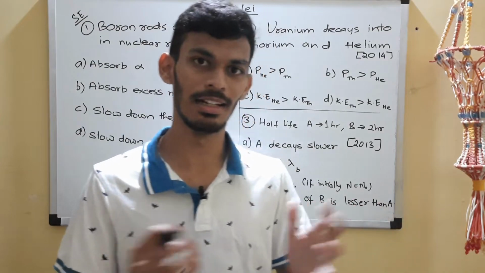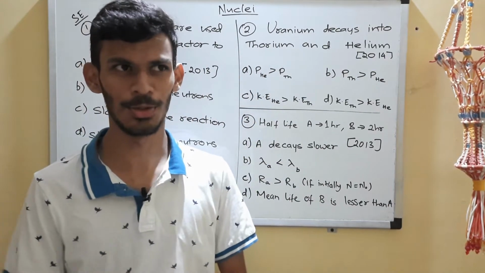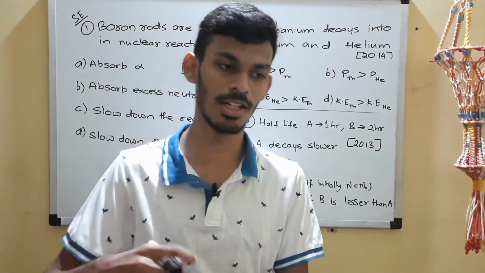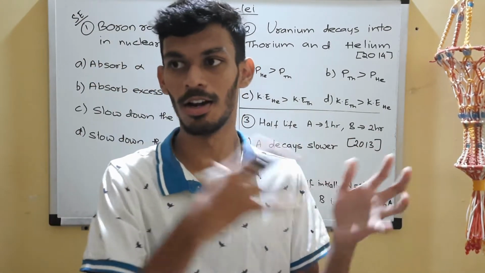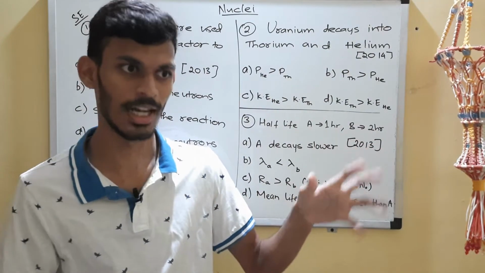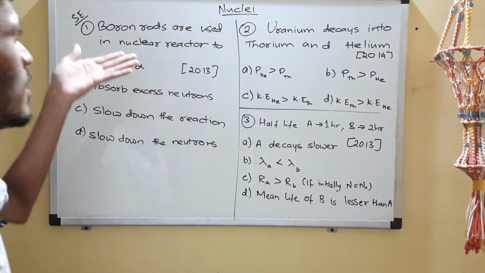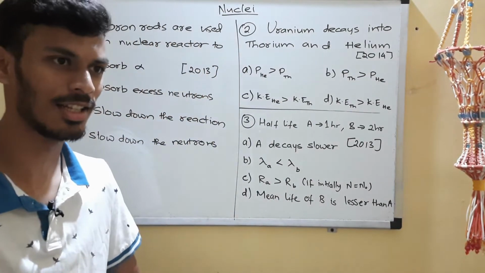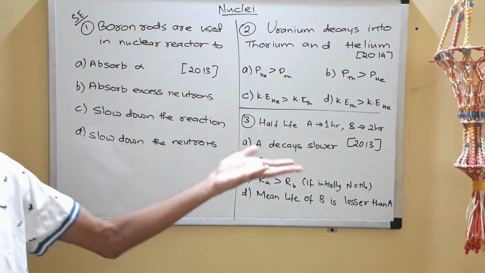they will again undergo fission and again release a lot of neutrons, right? So this is a kind of chain reaction, right? So an atom undergoing fission releases neutrons, which again collide with the parent atom and again generate a lot of neutrons. So this chain reaction should be controlled, and that is why we use these boron rods. And how will these boron rods control this chain reaction? They basically control it by absorbing the excess neutrons which are there.